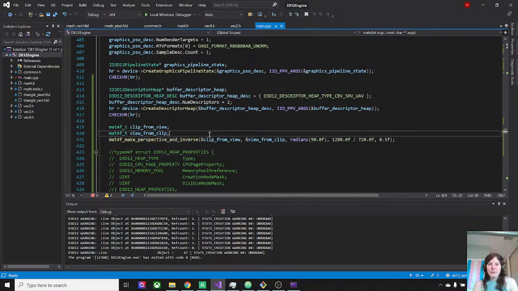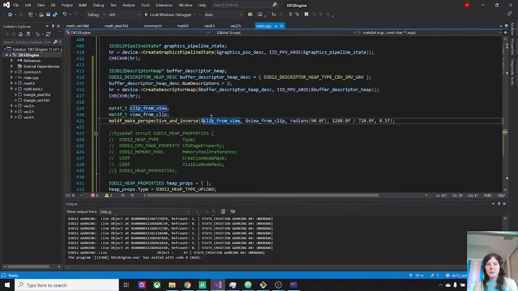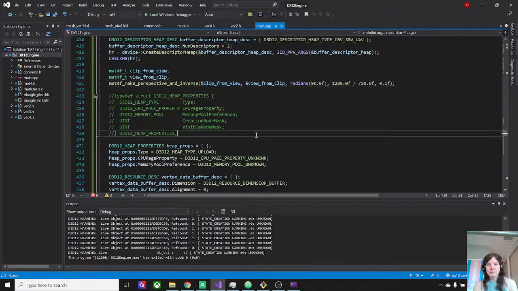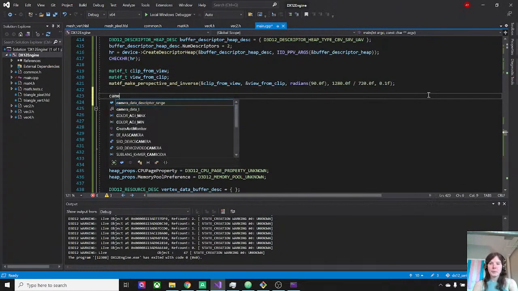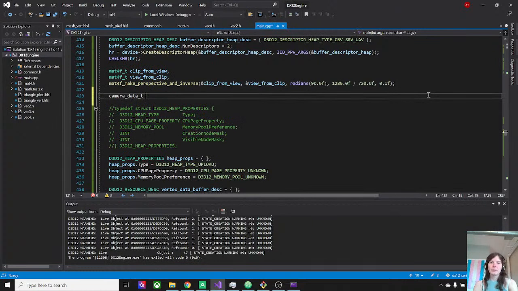So this will make us a perspective matrix. I then need to build the actual camera data structure.